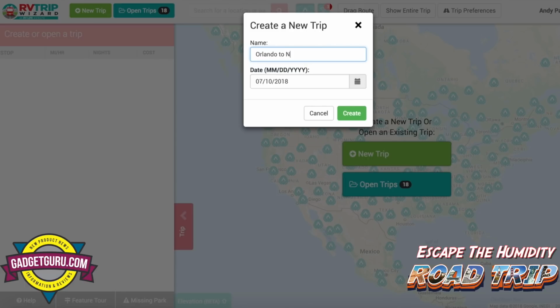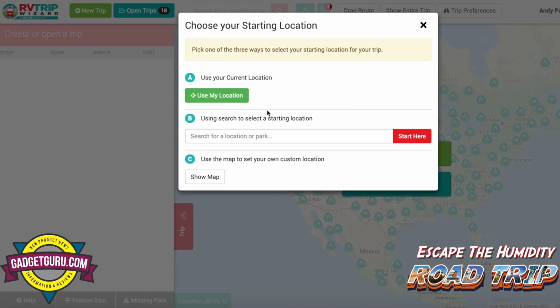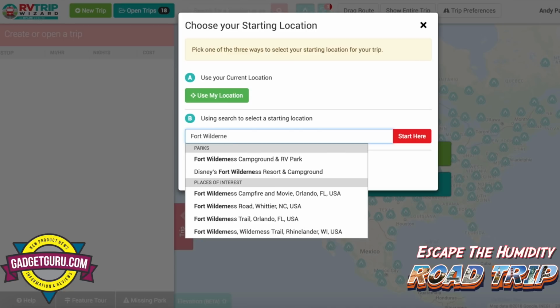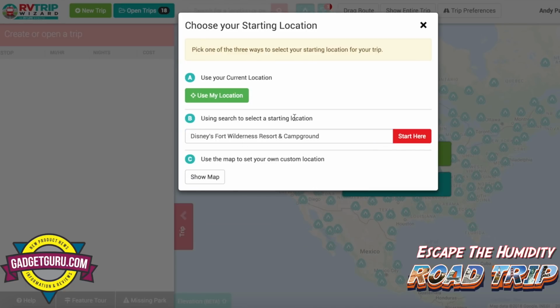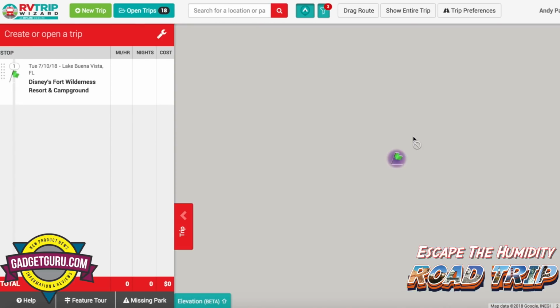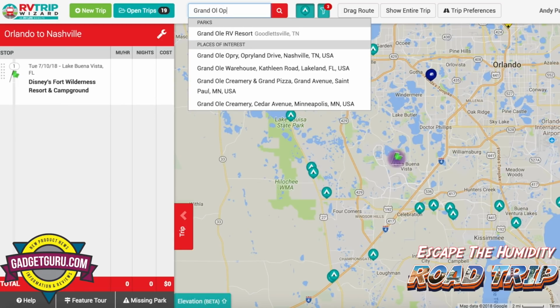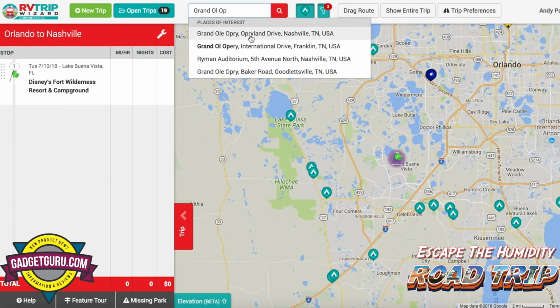But when you're at home and you're planning your trip, or you're at a campground trying to find your next one, you put in your starting point. Now, it can find your current location, and I'm not sure how it does it if it's not using GPS. That might just be using your IP address. Not exactly sure on that one. And then you put in your destination. It will give you a route. Now, granted, you've put in all the specifics about your motorhome, so supposedly it's a safe route.